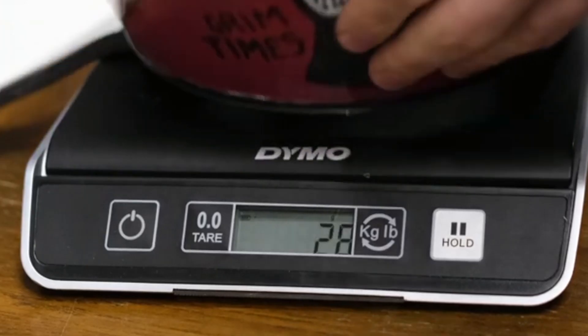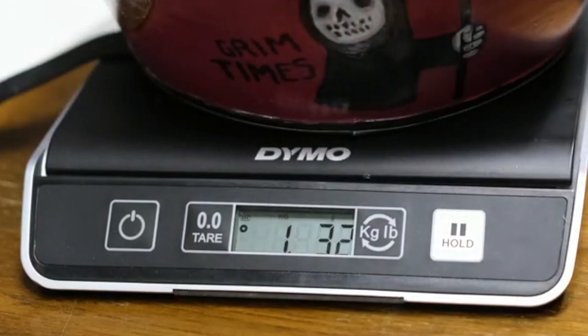I wear an extra small, but their chart says I should wear a large — that's just not going to happen. Most people go down two sizes from what they're wearing in like a Bell or a Biltwell Gringo or whatever. But these are a lot more low profile — we've done a couple of videos on the weight differences and stuff like that. If you guys have any questions, feel free to hit me up at 604-229-2134. These are the Classic three-quarter helmets available on theshopvancouver.com.